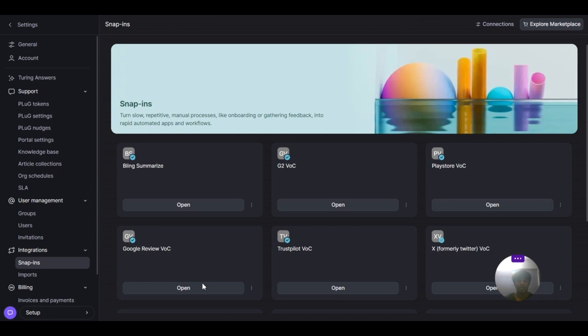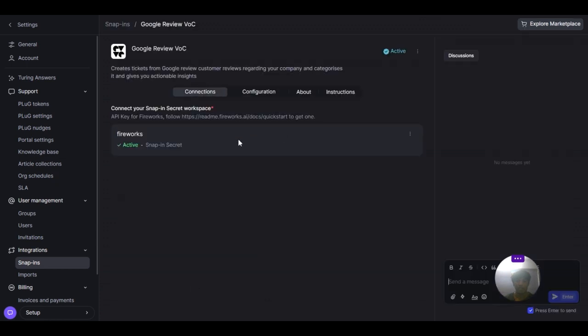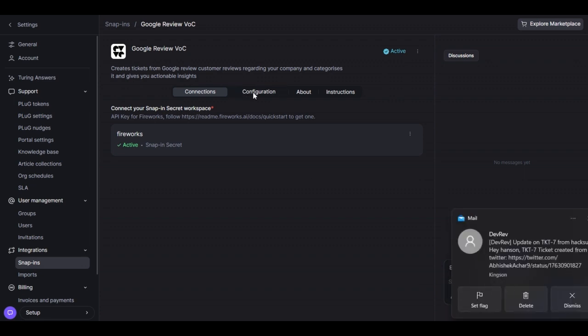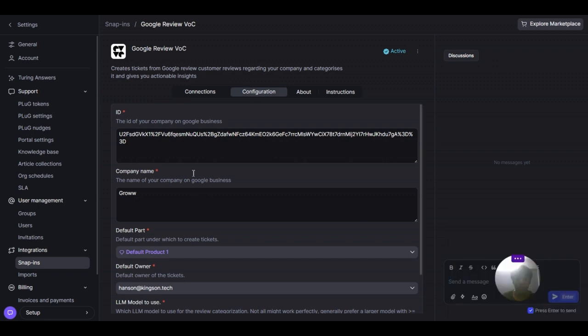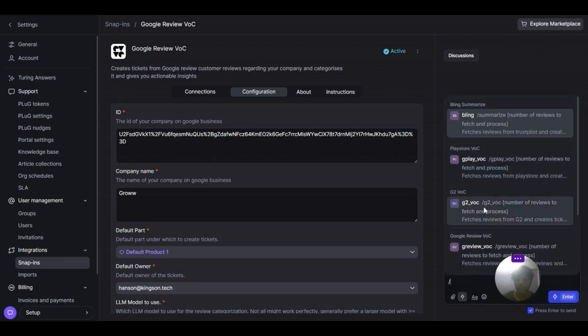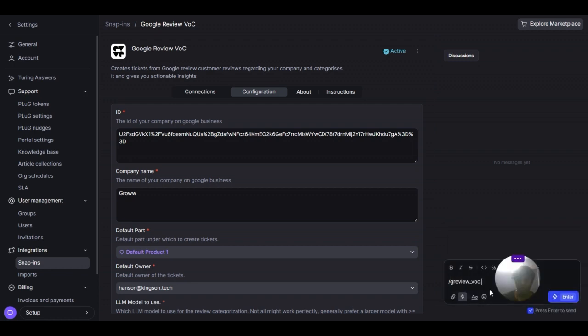Next, let's just check Google review. So in Google review, we are checking Grow again. You have to add your Google business ID and then fetch reviews. Let's do 3 again.